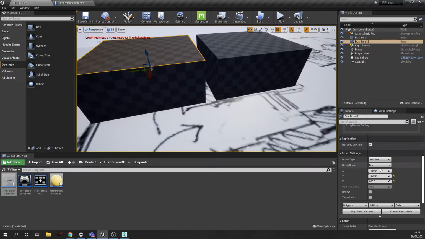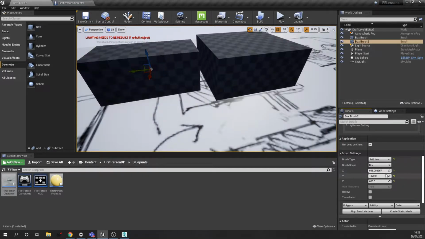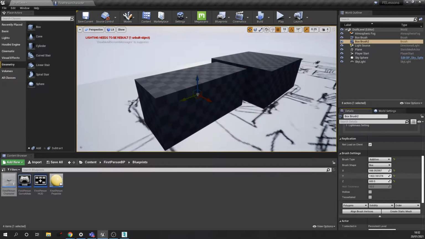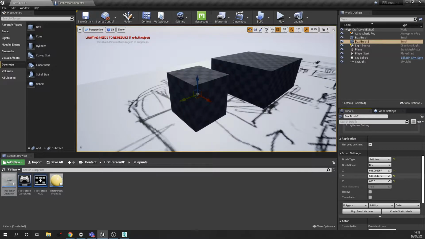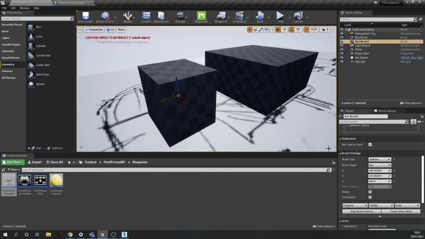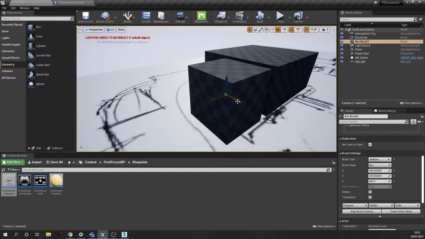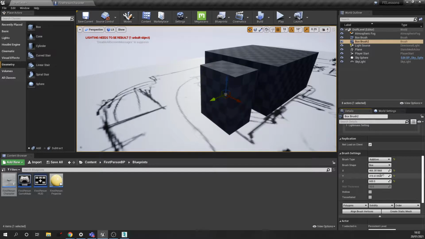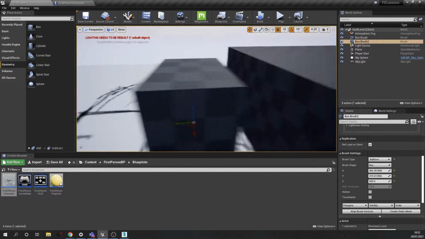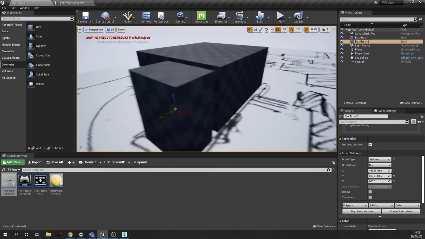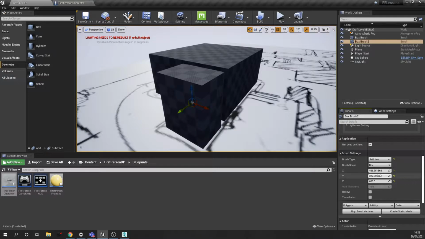So let's take this, and I will reduce the size there on that bit, and then reduce the size on that bit as well, like so. I'm going to keep it the same height, so just going to come forward there and bring that right down. That's going to work. Maybe a little bit bigger, a little bit wider.